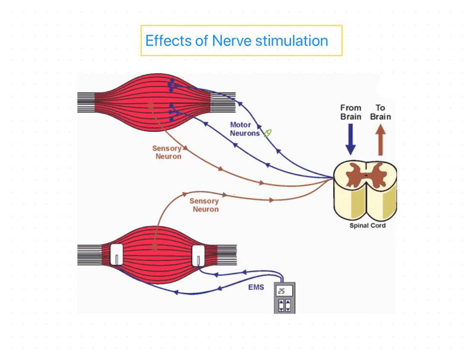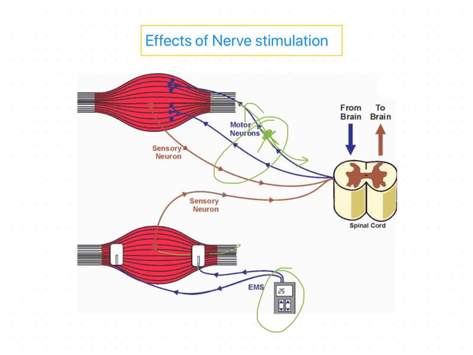For example, all these combined together form a nerve fiber. If you take this one as a single nerve fiber, now we are going to stimulate at this part. Then it is transmitted simultaneously in both directions from the point of stimulation. So for example, this is the stimulator, and we are stimulating at this point. It is going to stimulate this way as well as this way. So the stimulus is going in both directions.